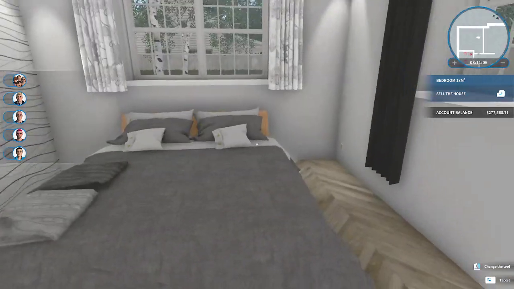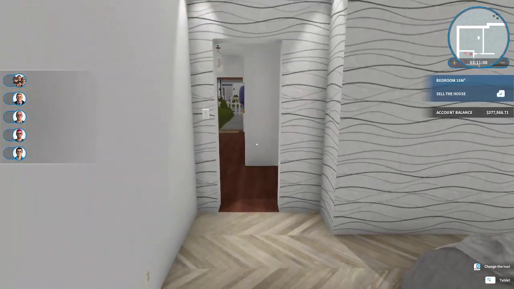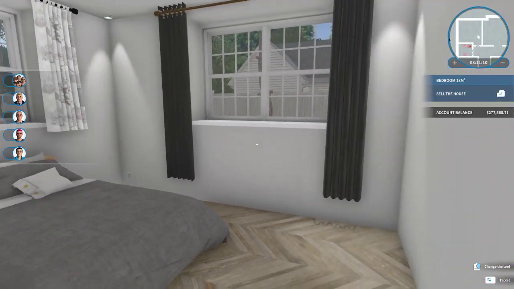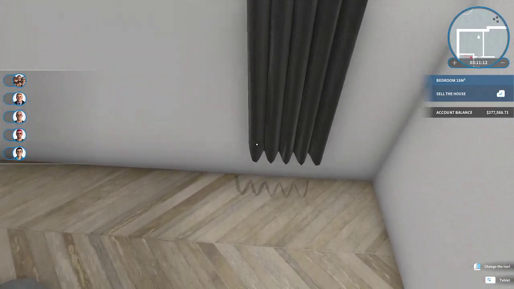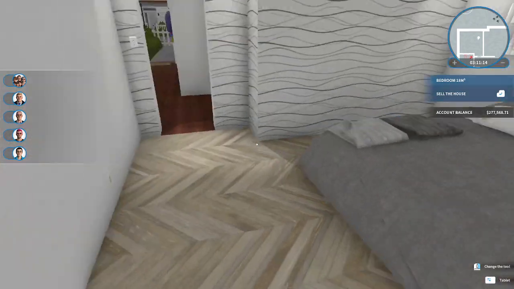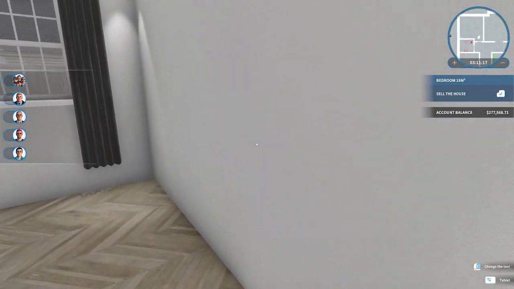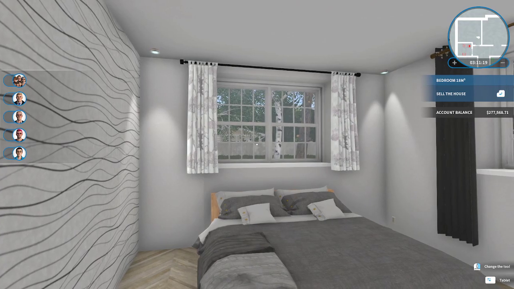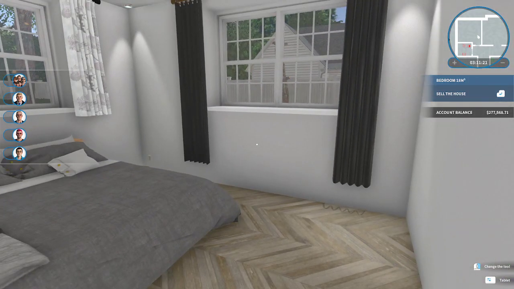I think honestly, then I would have to put the wallpaper up there on that side too. So crud. Why does that look that way? That's weird. Is that the shadow? I don't know.